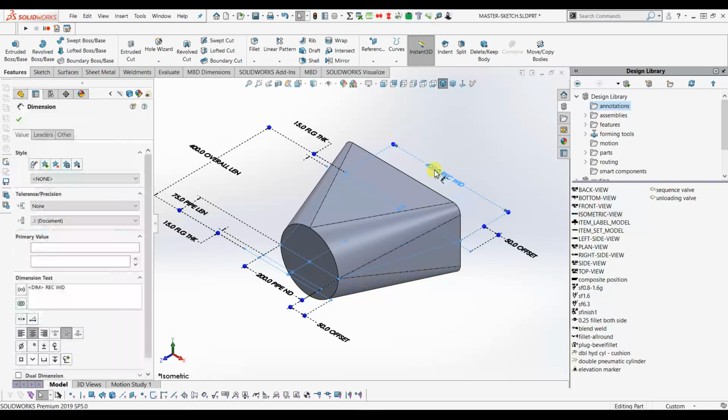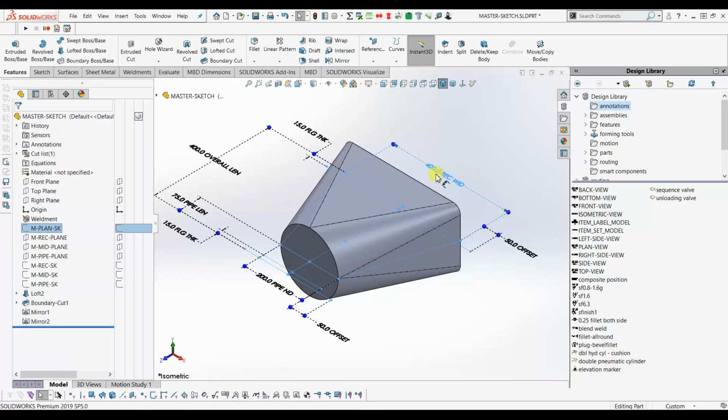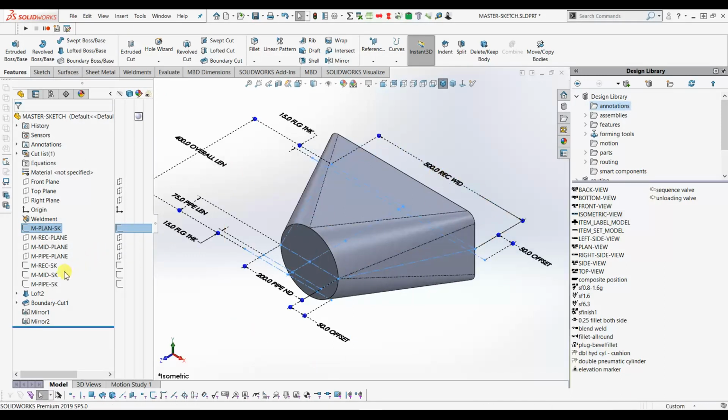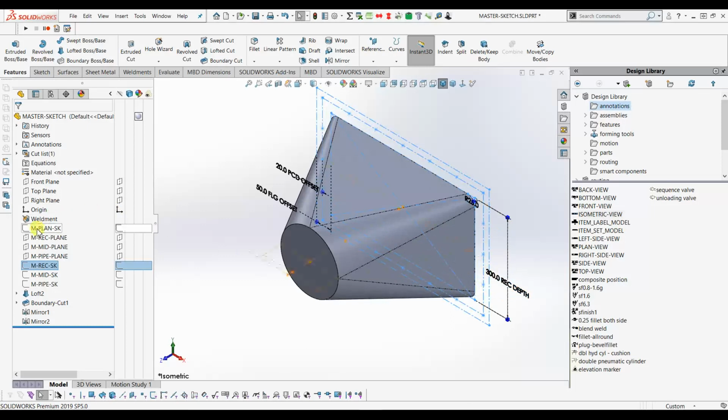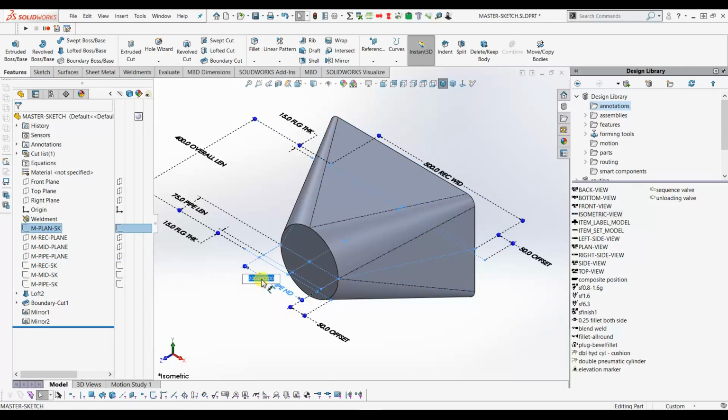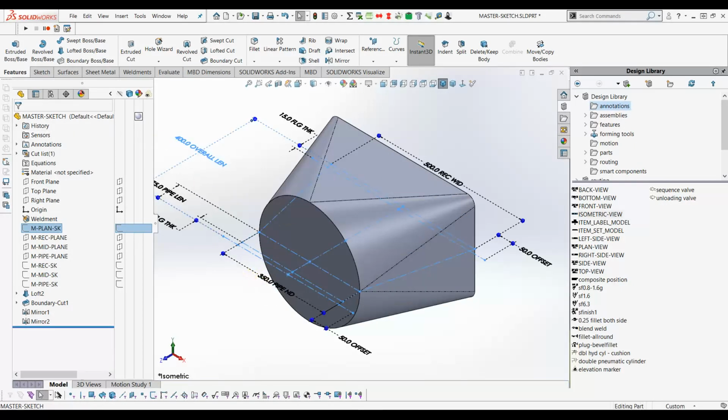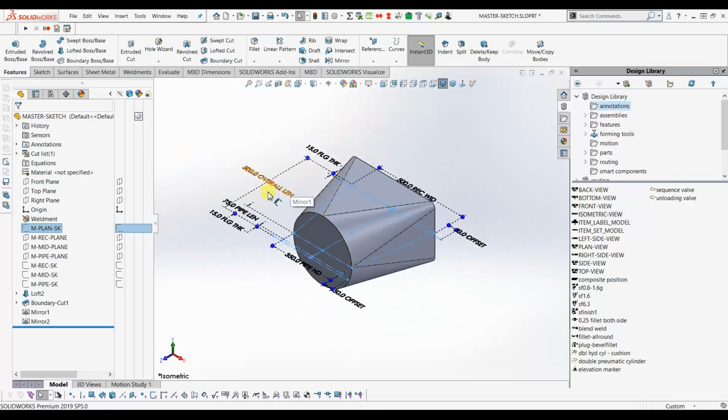For this one, let us say we will change to 500, and this one we will change to 300, and this one let us say we'll change to 350, and this one is 500. So there were no errors. So let us revert to its original dimensions.